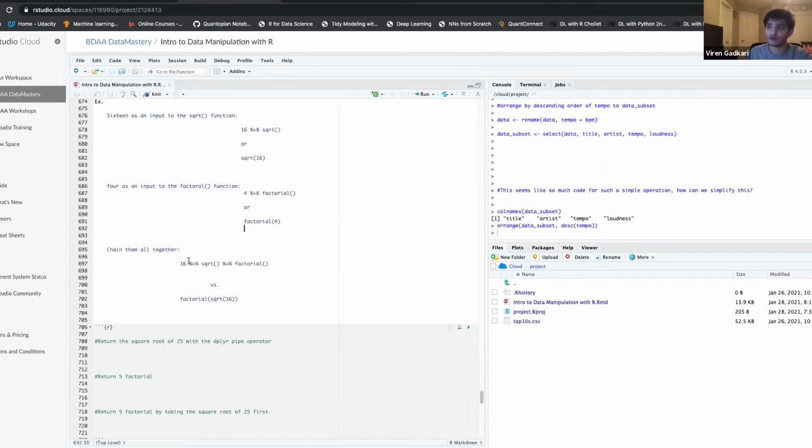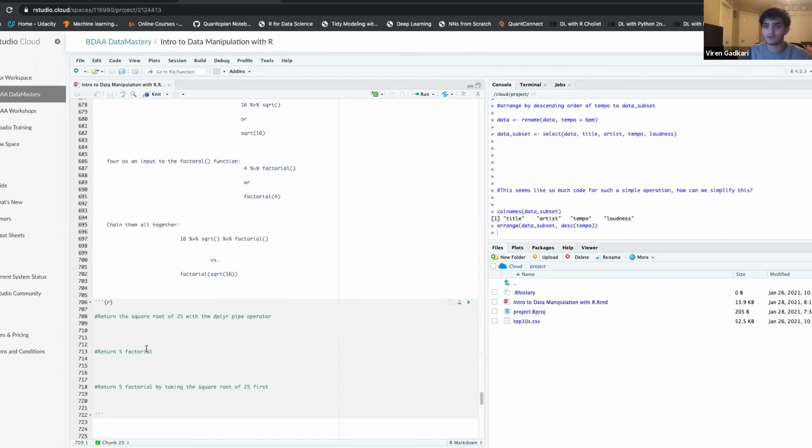So we've now called square root of 16 after passing this here, and now square root of 16 will be our input into the factorial function. We have square root of 16 as our input to the factorial function. So this pipe operator allows us to chain multiple function calls together in one line of code. And it's very helpful when you have a lot of different data processes you want to run.